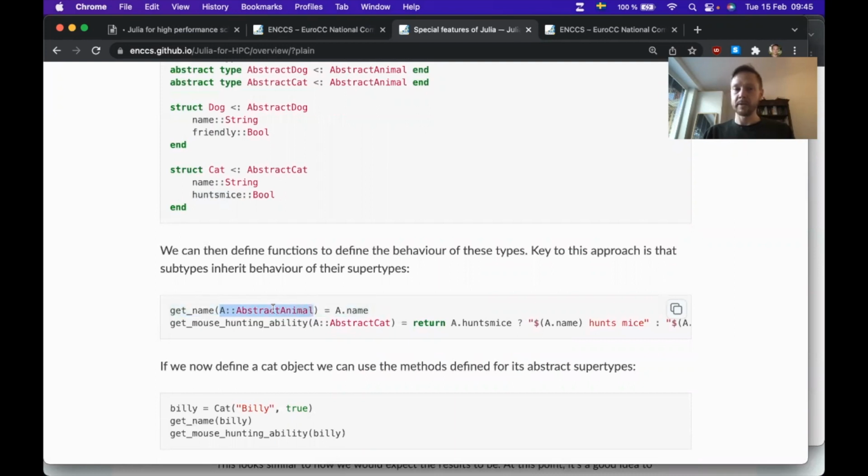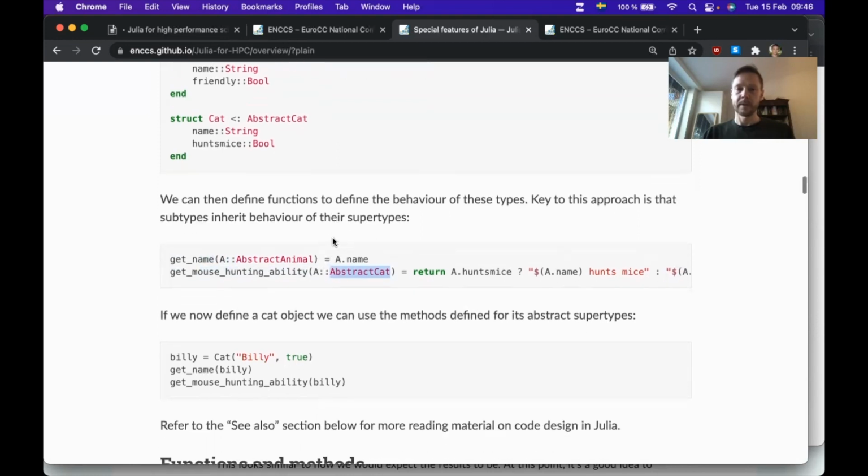Here you specify the type explicitly with a double colon. And this function will work on all the types that are subtypes of AbstractAnimal. You might want to define a different function only for the abstract cats, so it'll work on all the subtypes of AbstractCat.